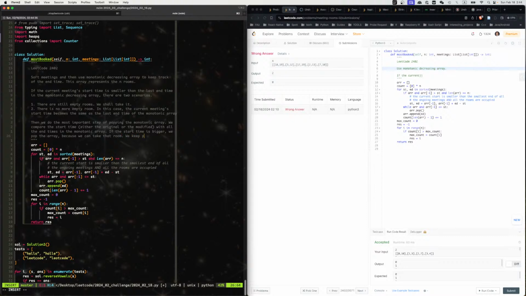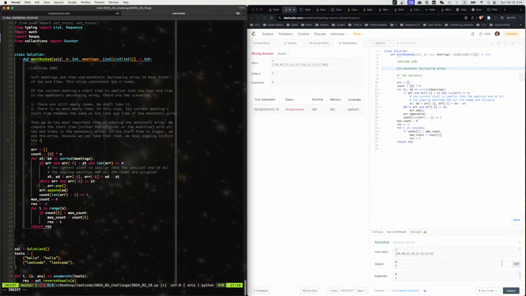We keep popping to find the smallest room number that the current meeting can start with.